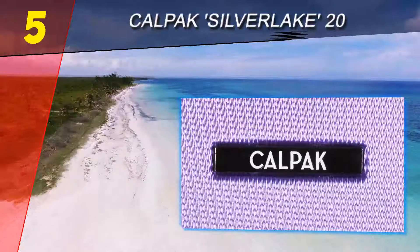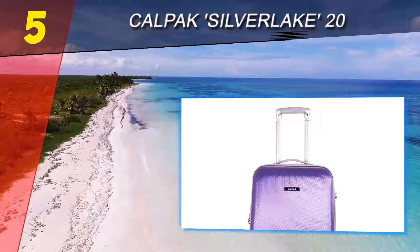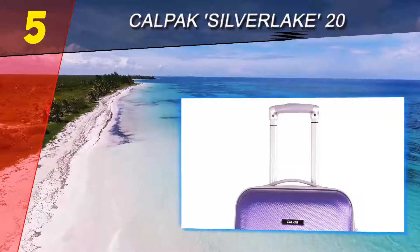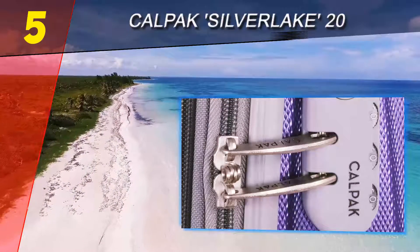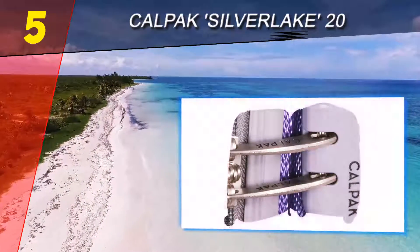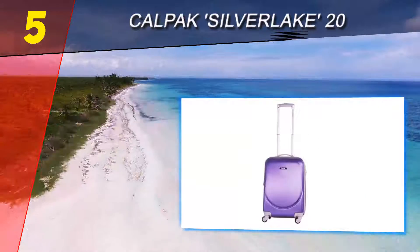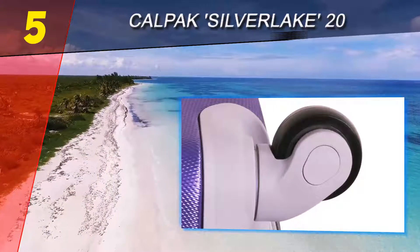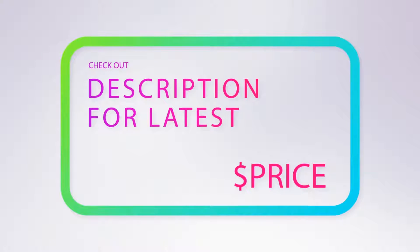It also has a heavy-duty handle system with push-button lock system and self-locking capabilities. The suitcase also has a mounted combination lock to ensure security and peace of mind for the traveler. The suitcases come in multiple color options to meet your stylistic needs. The bag's dimensions are 19.5 x 13 x 9 inches, which is very roomy, and it weighs 7.9 pounds, which is very light.